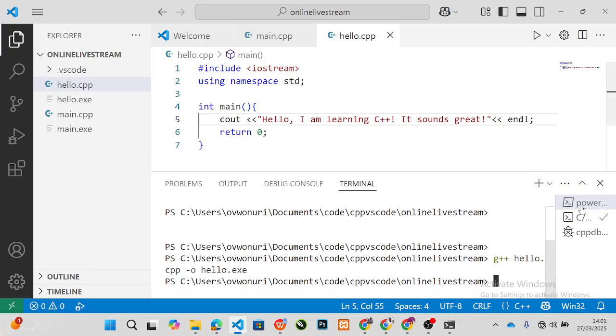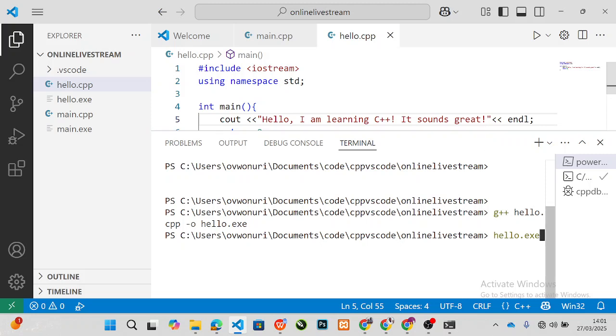Remember I went to the PowerShell to run this. The final command we give is hello, that's the name of the new file, just hello.exe, and then we press enter.